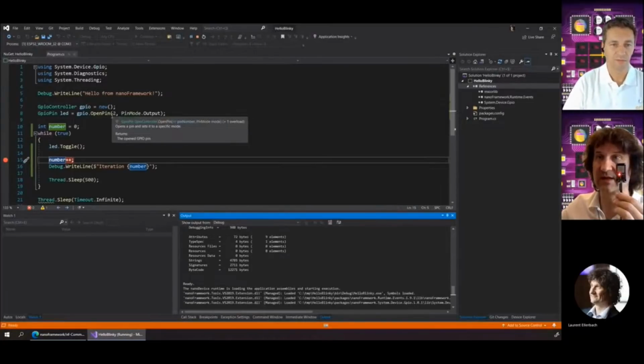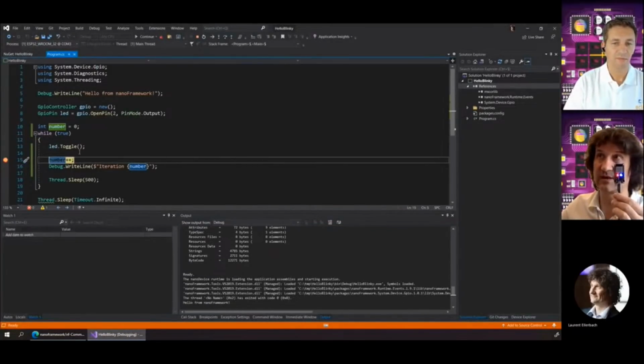The number 2 is the embedded LED, and what it will do is just change the state of the pins. And I put a breakpoint. You see, it's already deployed. It's already on a breakpoint, and I toggle the value, which means it was off, as you've seen. Now it's on. I have the capacity to see the variables.